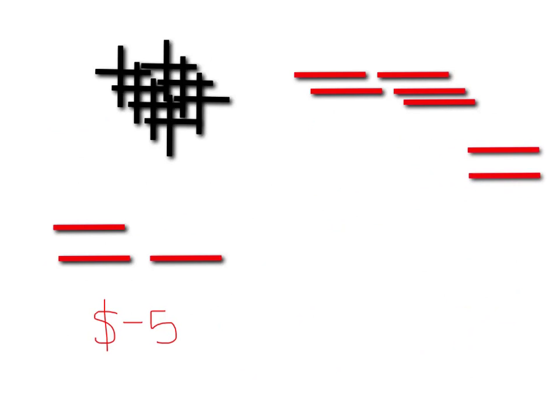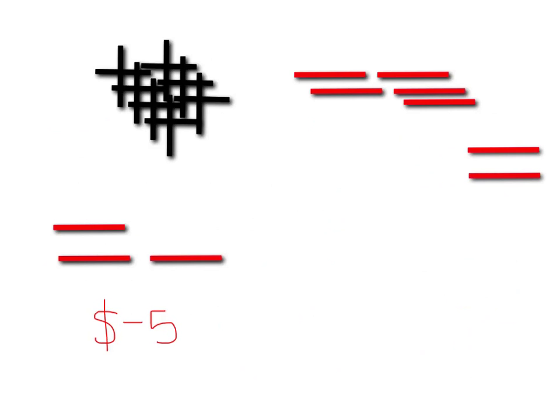Okay, let's try something a little bit different this time. Let's say that we have a negative $5 account balance. So that means that we owe somebody $5. Okay? So that's what our account looks like. Now let's say that we take away 2 of those negatives, or maybe we pay those back to the person that we owe it to. So I'm going to take away 1, 2 of the negatives. So when I take away 2 negatives, I'm left with just 3 negatives. And that's a smaller number than what I started with.